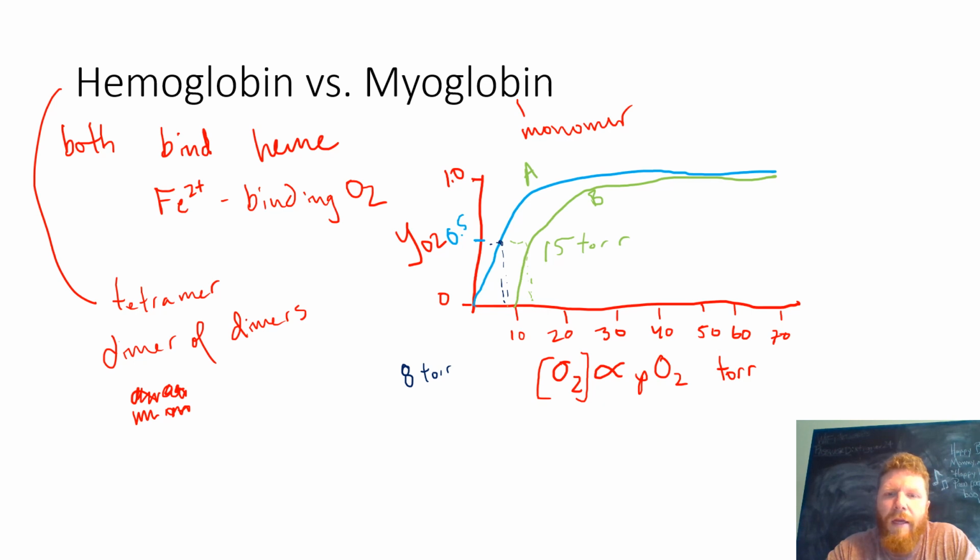Now, that's simply from the binding curves. What is important to recognize is what's the fundamental difference between hemoglobin and myoglobin? Hemoglobin has 4 binding sites. So if you have 100 copies of a hemoglobin protein, you have 400 oxygen binding sites. Myoglobin is not as good at carrying oxygen as hemoglobin. Hemoglobin can carry much more oxygen. It can carry 4 times as much oxygen.